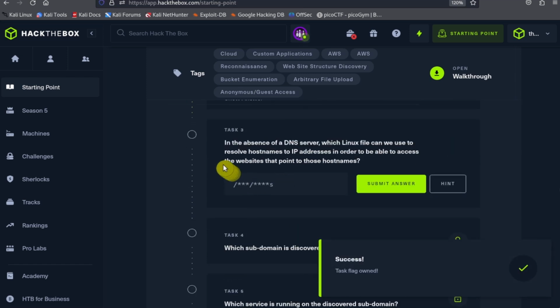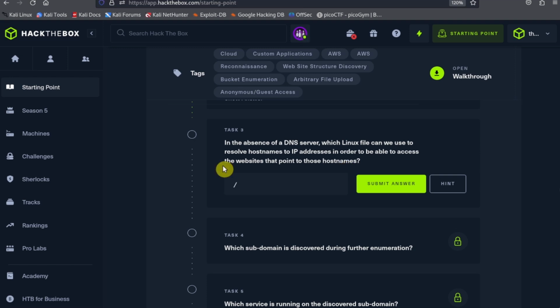Okay, task 3, question 3. In the absence of a DNS server, which Linux file can we use to resolve host names to IP addresses in order to be able to access the websites that point to those host names? Okay, so remember that during these two exercises, we edited a specific file in order to resolve host names or domain names to specific IP addresses.